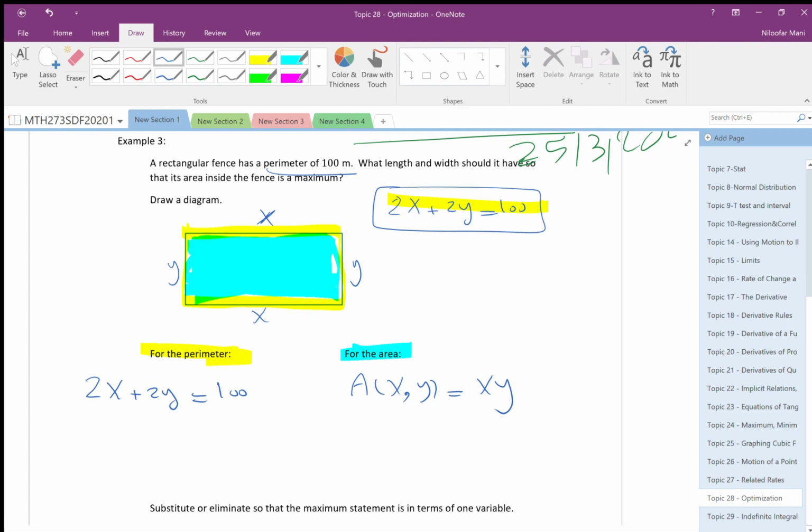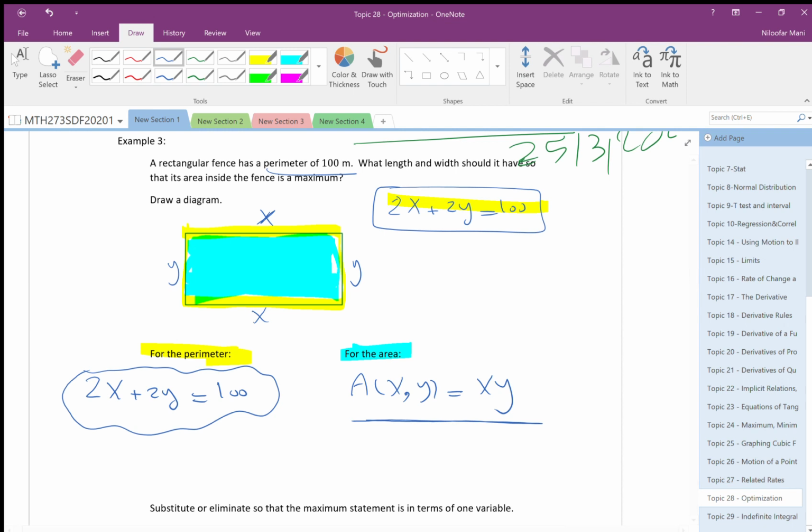You have a 100-meter fence. You want to make a rectangular land. I tell you at the end that the land is yours, so you want the biggest one possible for the area. So first you picture the question, then you write the equation that you want to make maximum. You see the equation is based on two variables. You cannot do that, so you make another relationship from another piece of information you have from the question, and then you say, okay, good.